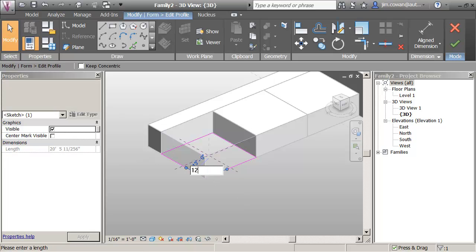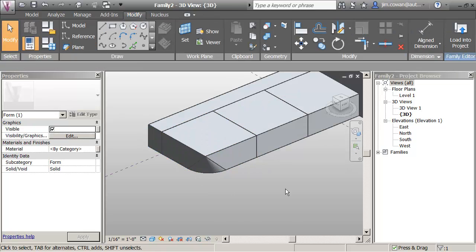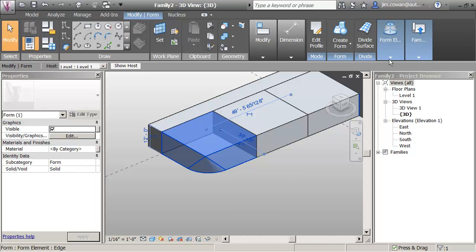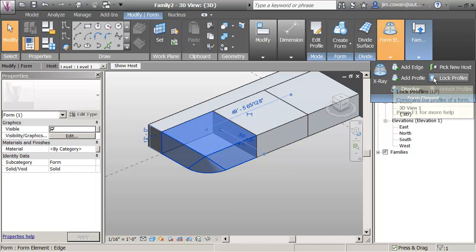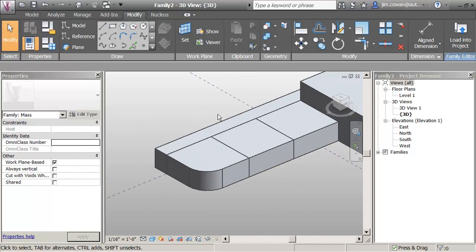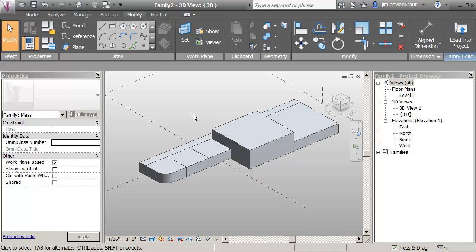So if I wanted to, for example, in this classroom, I could change the form of the classroom here, and then the last thing I'm going to do here is just make sure that the profiles are actually locked, so that the bottom shape and the top are the same. So really that gives me a lot more flexibility, and I draft whatever I want it to be.